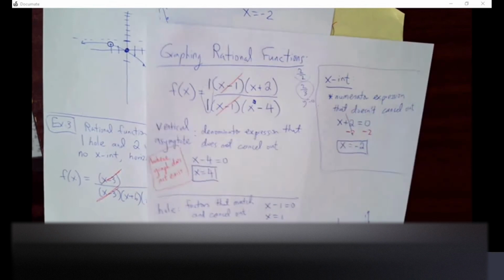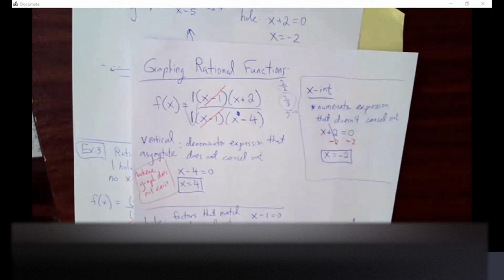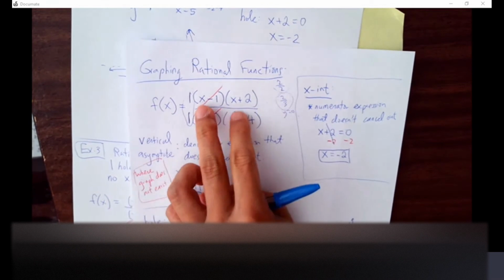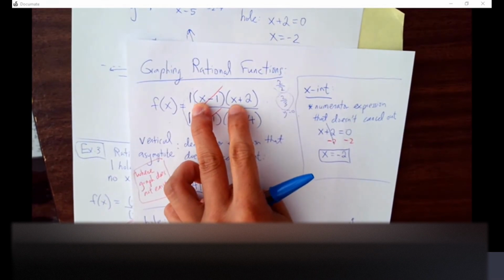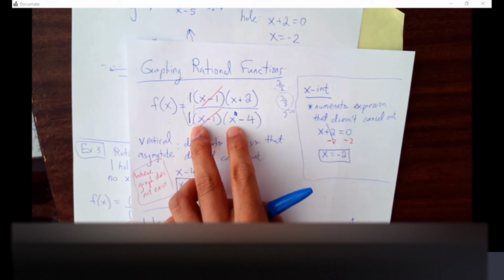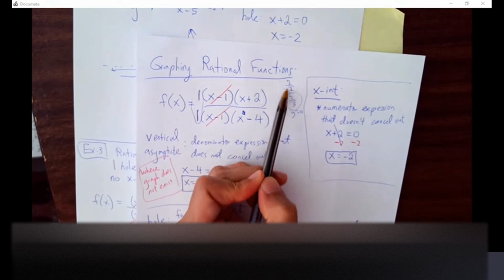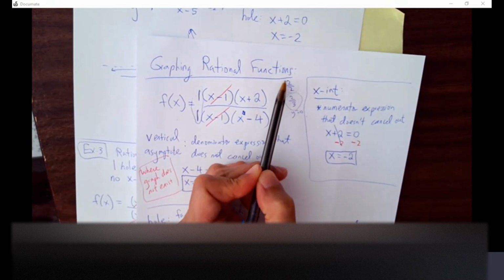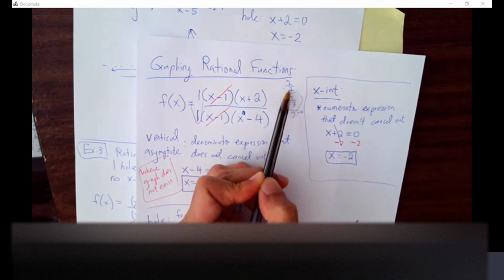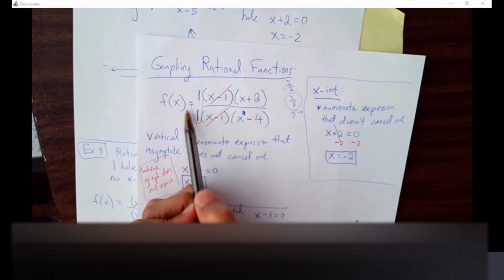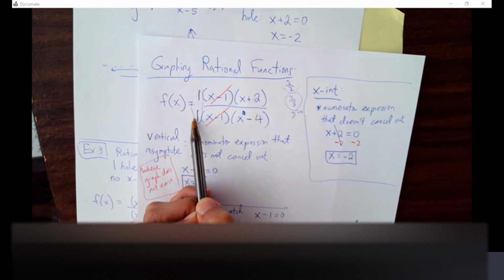Okay. So I see where you're going, and I want to just kind of go back to this scenario here. So this one, you see how there's 2 x's above? And there's 2 x's below? We don't do 2 over 2 as our asymptote. The 2 over 2 is just telling us what to do next. Okay. The 2 over 2 tells us that these are equal. So if they're equal, that means the numerator and denominator is growing at the same rate, and we just take the number in front as the fraction. So it's 1 over 1.